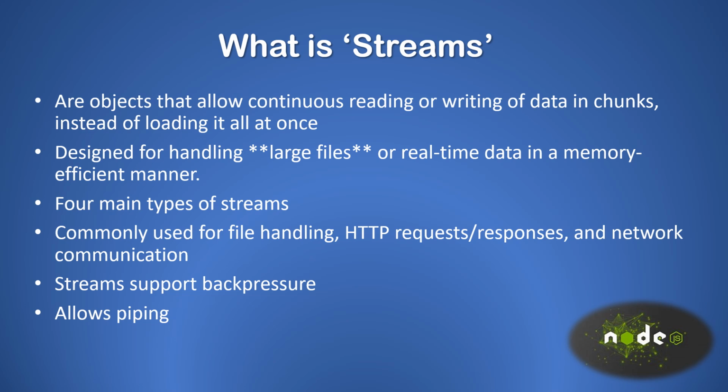Another great feature is piping, which allows you to connect multiple streams together. For example, you could read data from a file, then compress it, and then write it to another file in a single continuous operation. That is another key feature of streams. Streams are incredibly efficient and versatile, and they are key to building high-performance, scalable Node.js applications.